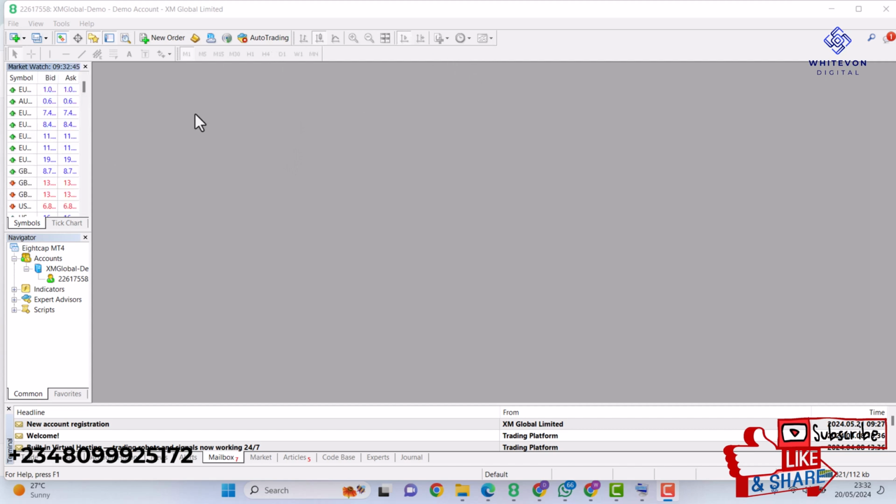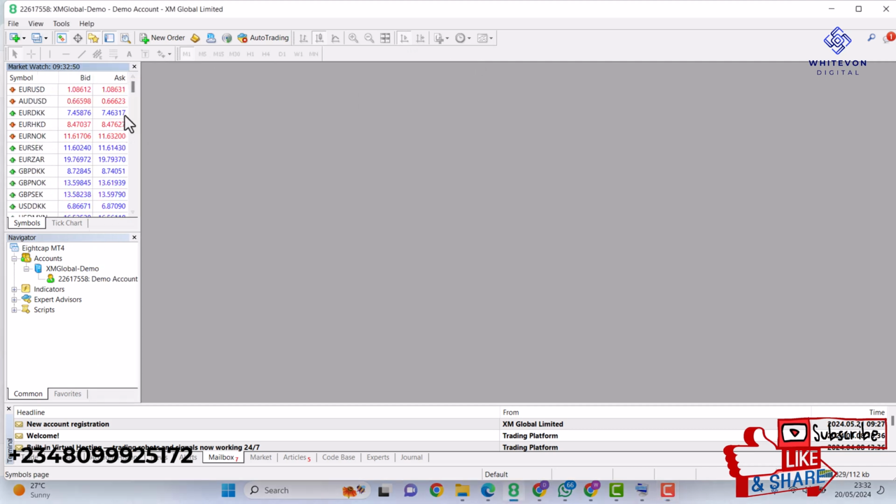So guys, at this left corner, I'm just going to open this up and locate GBP USD. Scroll down gently and locate GBP USD. So guys, I found GBP USD.